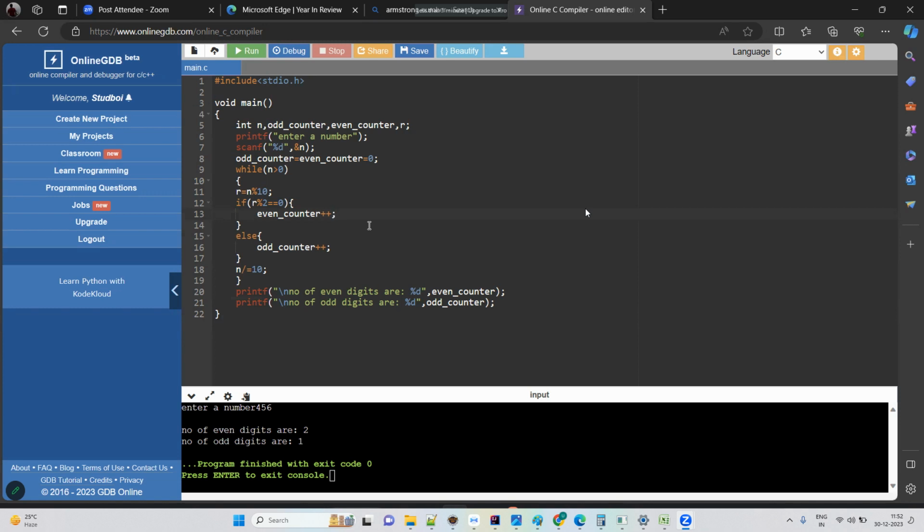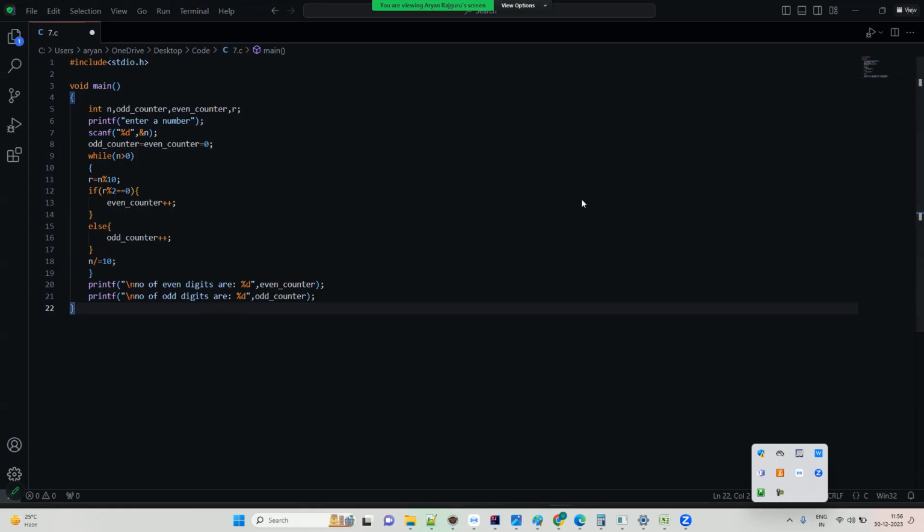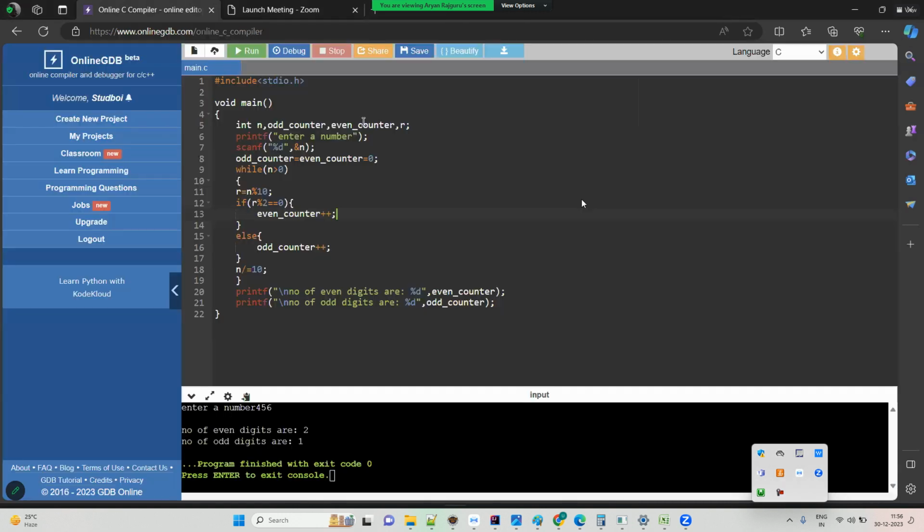So I want the sum of even digits to be 10 and the sum of odd digits to be 5, if this is the input you are giving. We have to display 4 plus 6 and 5. Yes, we want to do that. I want you to display the sum of all odd and the sum of all even.